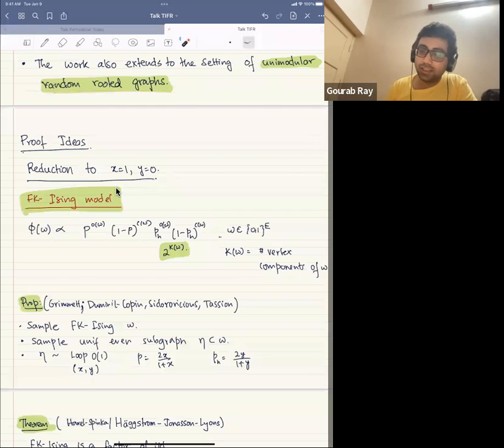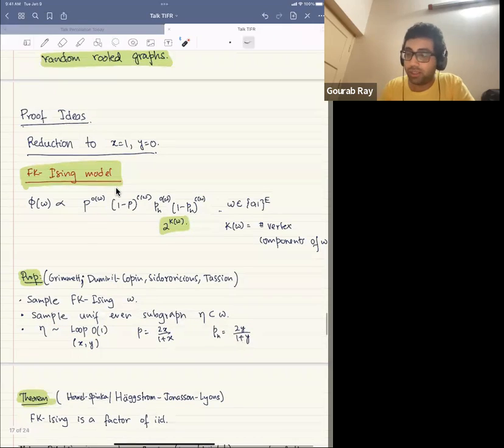So there is another model which is called the FK Ising model, and that model is actually monotone. Okay, so this is the definition of this model. It's a model on Bernoulli percolation. The definition of the model is not going to be very important, but the only thing I want to point out is that this model gives you another way to sample loop O(1), which is in the following way. First, sample FK Ising. That seems good if you want to talk about factors of IID, because this is a monotone model.